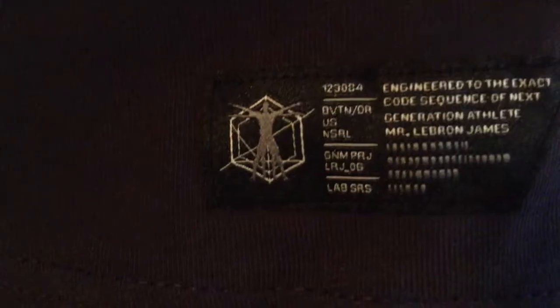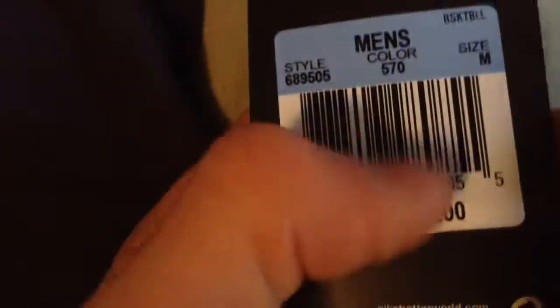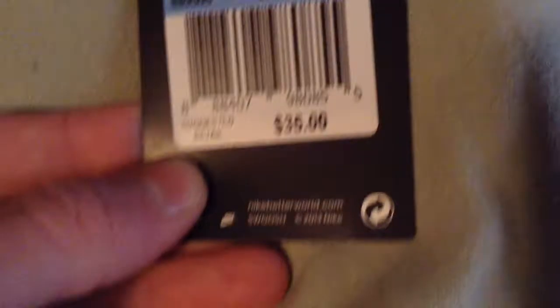And it has a little tag down here — it's the same thing that's on the LeBron shoe. And then there's info down here. Here's the tag right here. It was on sale for $30, so it's just going to say $35 on the tag, but it was really $30. Plus free shipping, so it's all good. And then we got this kind of gray lining that I see on a lot of Nike shirts. This is a really dope shirt.